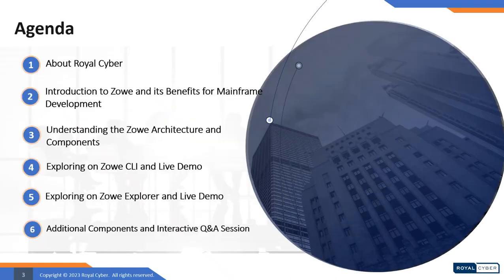Here is a quick agenda for the day. We'll have a brief introduction about Royal Cyber, our mainframe practice, and our internal assets or solutions. We'll also go through today's topic, that is Zowe basics, the architecture, and different components. And we will deep dive into Zowe CLI and Zowe Explorer. For these two, I'm going to take you to a live demo. It also has additional components. We'll have a brief introduction about that, and we will also see how we can contribute as a community to Zowe development.